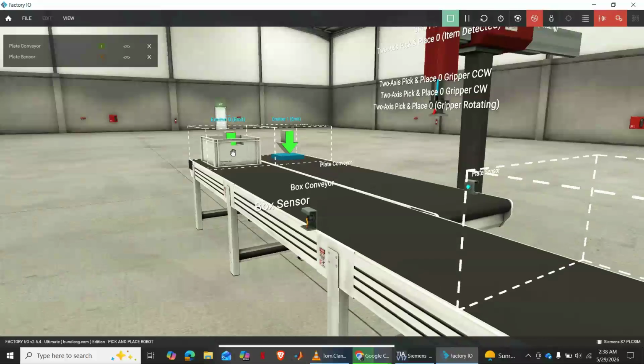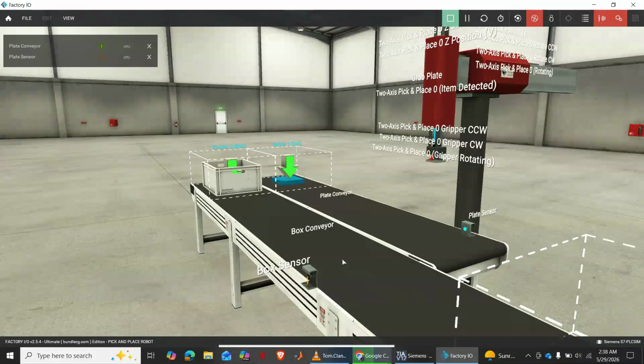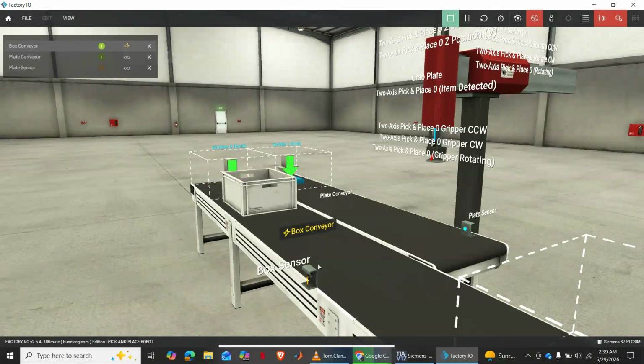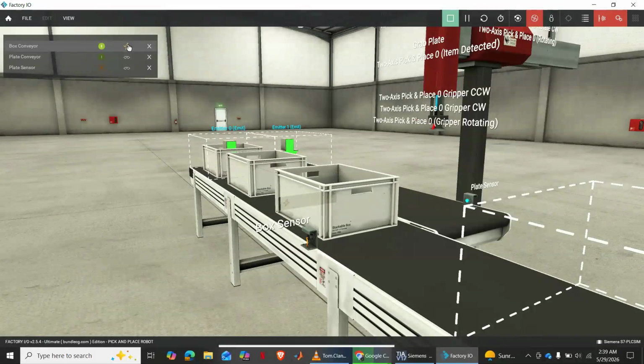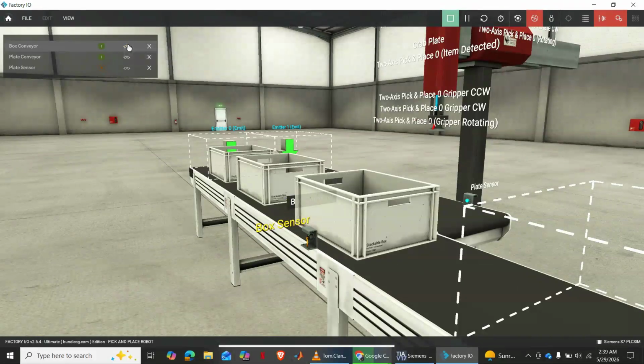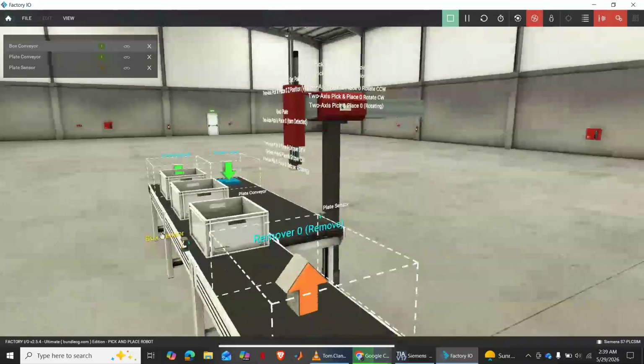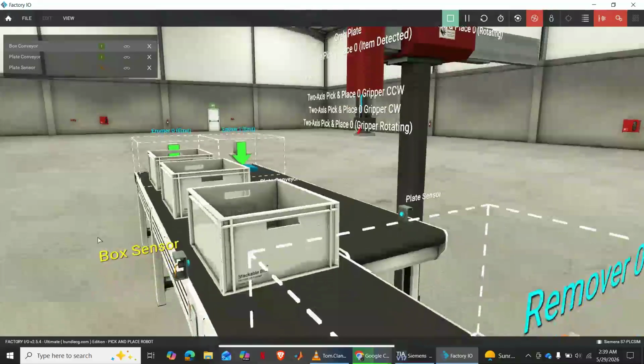So when this stackable box comes here, okay, the sensor, so let's say I click the box conveyor here and I force it to move without any program. I'm just showing how these things happen. So what I want it to do is, the box is moving, so this conveyor should be bringing this box, stop, again, stop. Okay, so you see I want this sensor, unaona hii sensor iko active.